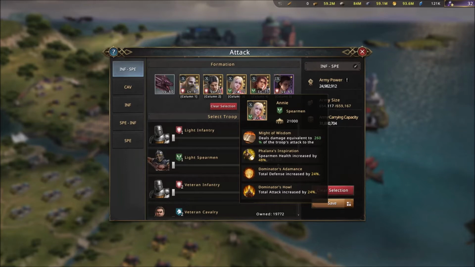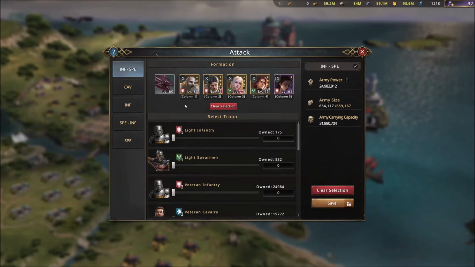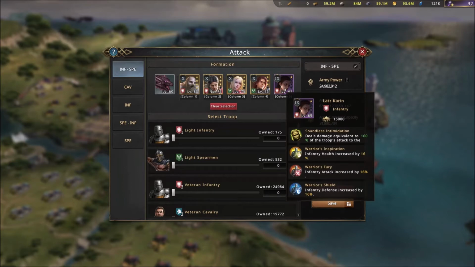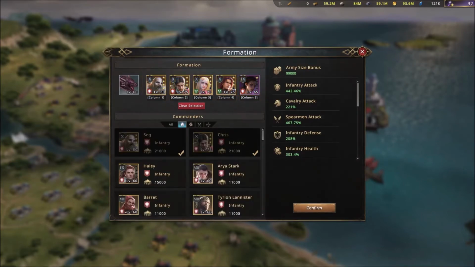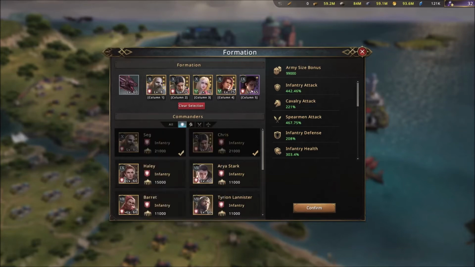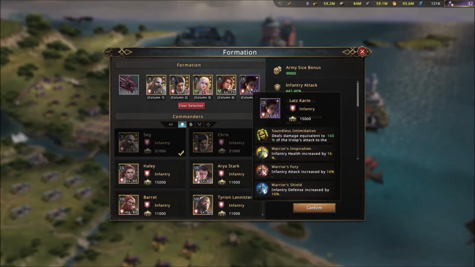Annie is actually a total attack, total defense, total health commander, same thing as Seg. So when you're buffing that infantry front line, I used to have Barrett, because Barrett was giving me 30% health and defense of my infantry front, which was fantastic. But now with the awakening of Lats, I have her in there instead. Even when I only have her in epic, first of all she's going to throw in, you can see, an extra 4,000 army troop size. So now my army size went up 4,000. Plus, if you throw in a 50 or 75%, my army size goes up even more, and there's more power as well. Now, you can see on the screen that her infantry health, defense, and attack are all 16%, where Barrett's was 30% attack, health and defense.